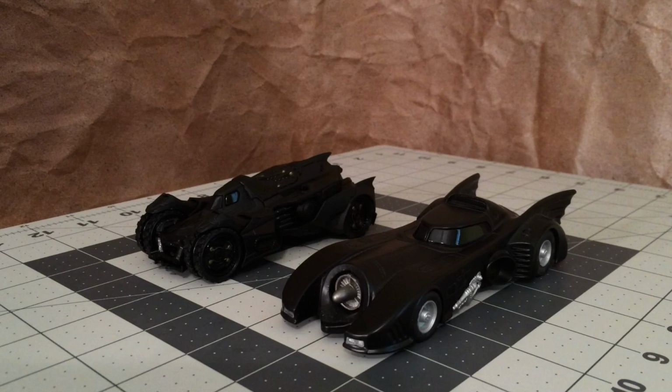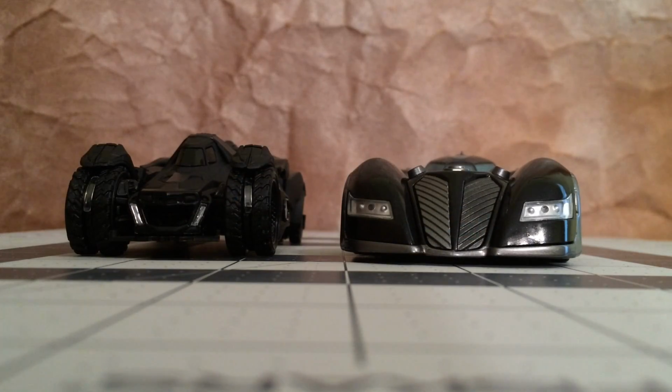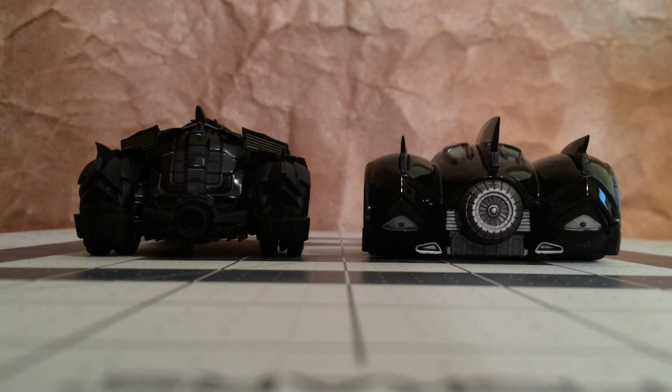But when you set this Hot Wheels Arkham Knight Batmobile next to the Eaglemoss Arkham Asylum Batmobile, the Asylum looks substantially bigger. And I think that's sort of my misunderstanding. I've mentioned this in some of my other videos. I just naturally thought that the Arkham Knight was a bigger vehicle because it's supposed to be more like a tank, but it's probably similar in size to many of the other Batmobiles.